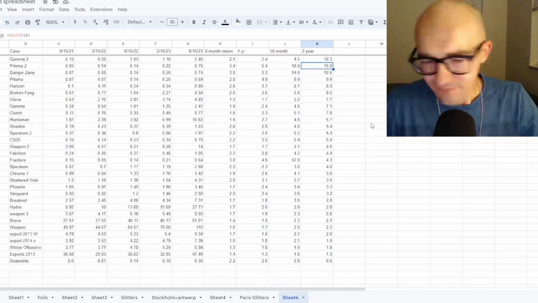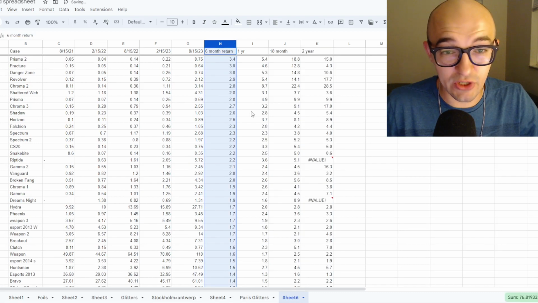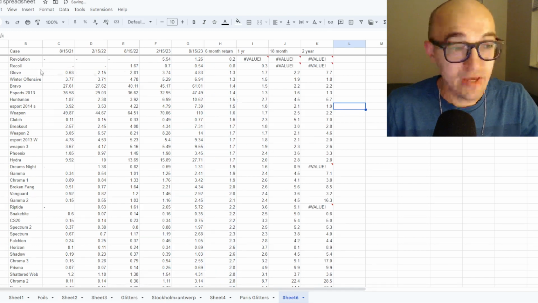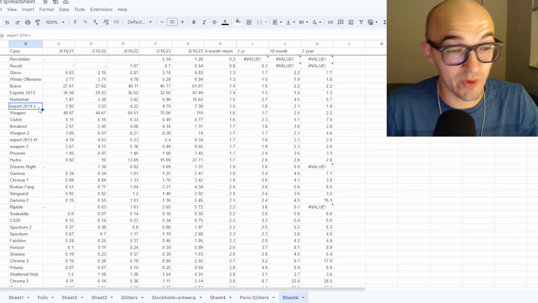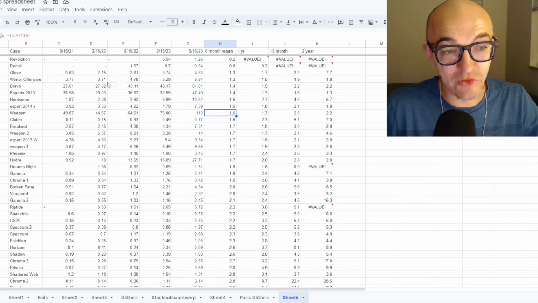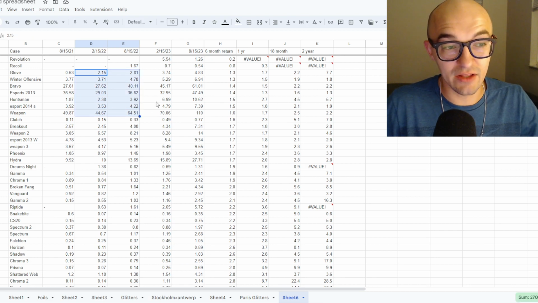So again, I can scroll through this all real quick. You can see some of the cases in terms of the worst returns. Obviously, it's going to be more recent stuff that's still dropping and all that. But Winter Offensive, Bravo, Esports 2013, Huntsman, Esports 2014, Summer, Weapon Case. A lot of these cases have not done so good. Some of these are the more expensive cases. It does seem like the mid-tier to cheaper cases a lot of the times have done really well.